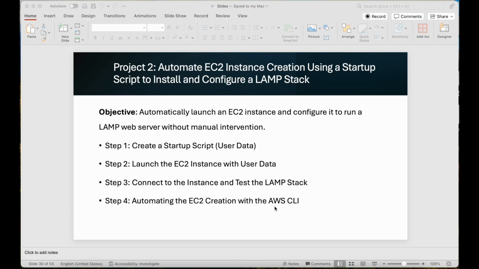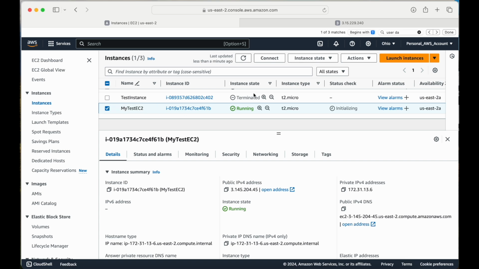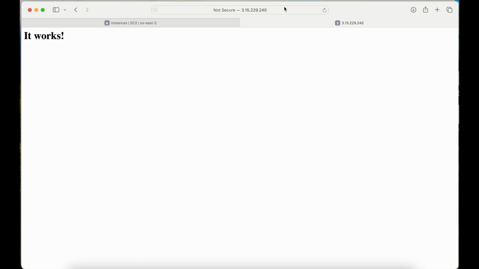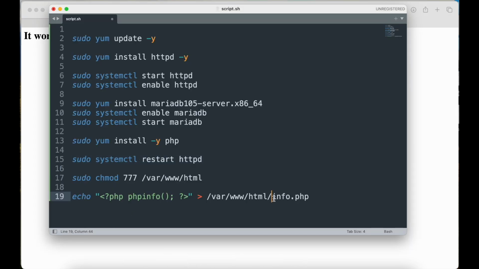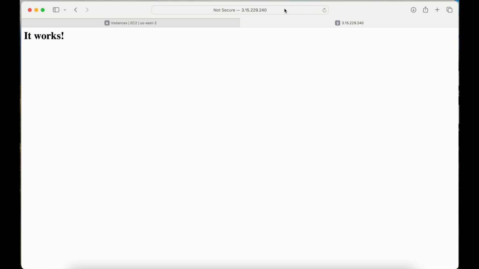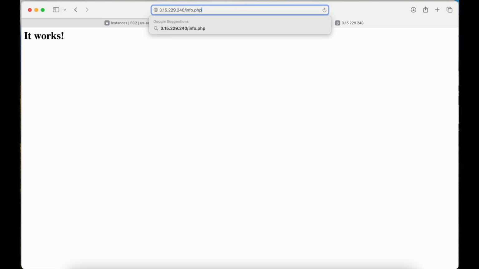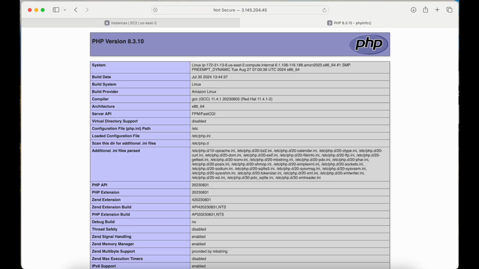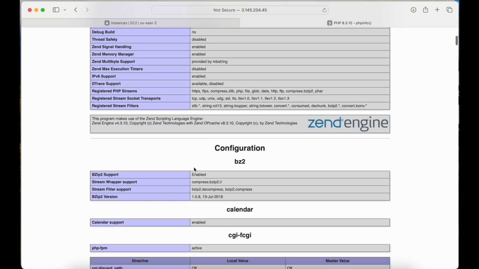So to test if the instance is running, I'm going to open my browser, go to this particular address, let's refresh, make sure it's up and running. It's already running. They should be fine, but I've also added, if you remember, a file there which was info.php. So just go at the end and say /info.php, run it, and there you go. It loads up your PHP info file right here and tells you that everything is in place.